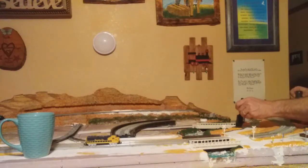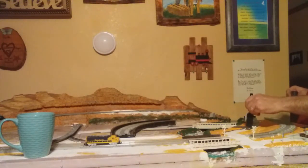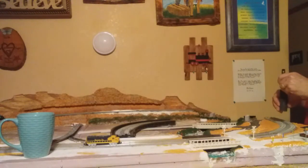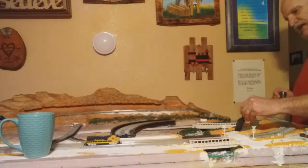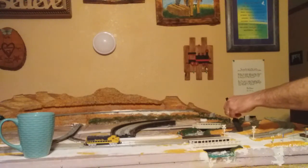I'll fine tune this when I get the rest of my paint. I ran out of that base color paint. So here pretty quick, I'll go get some more of that paint. Touch up the edges and a couple more steps we got to do with this blacktop road. We've got to sand it down with some 1200 grit sandpaper. Then we got to put our highway lines on there, our white lines and our yellow lines going down the middle. Then our stop intersection lines have to be put down.